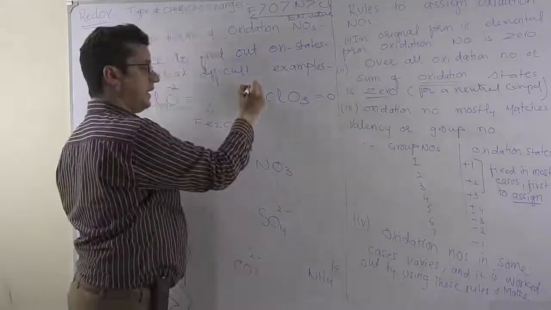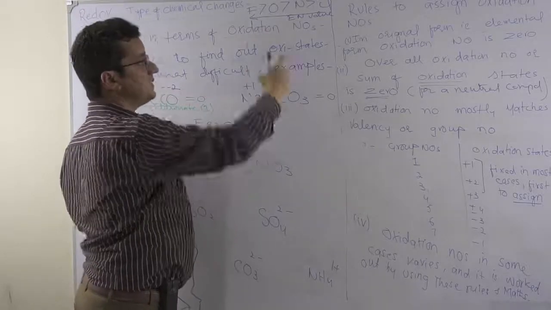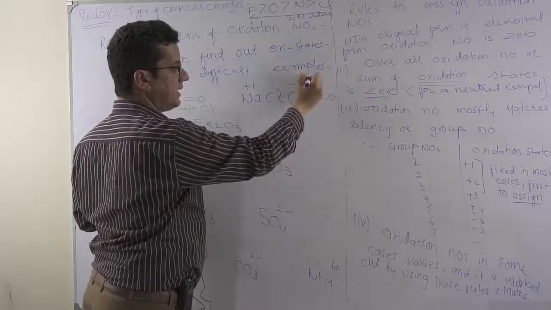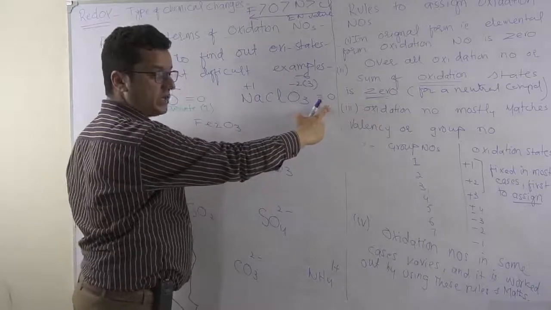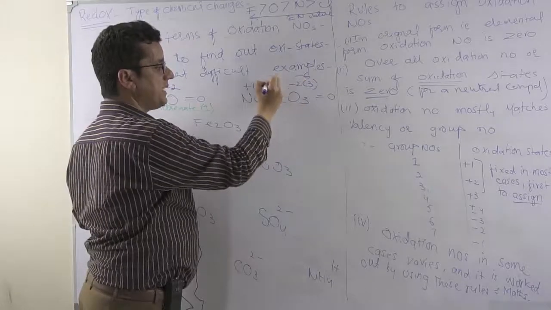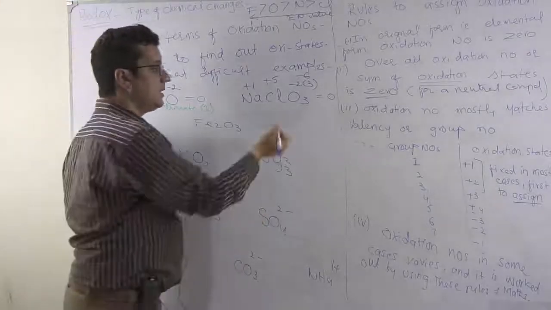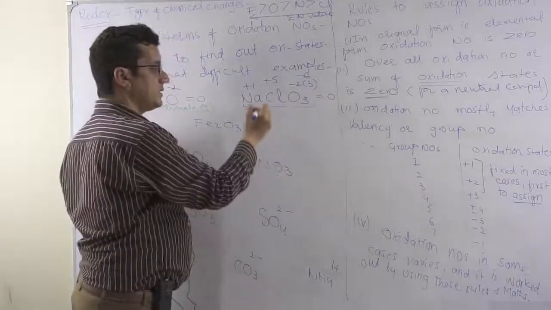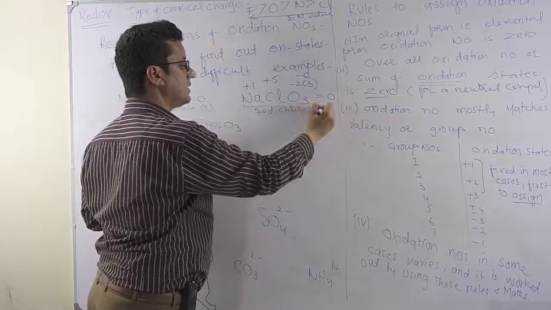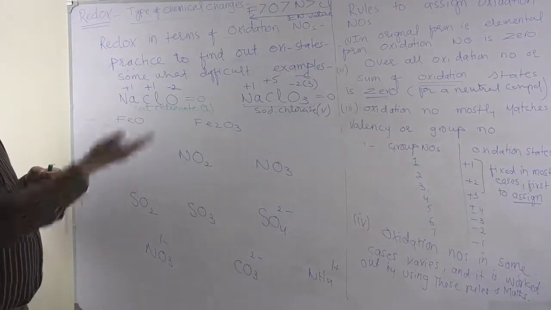Now sodium is again first to assign. Out of these two, I said oxidation number should be given to the oxygen first because electronegativity is more. -2 into how many are there? 3 makes it -6. To make it 0, simple mathematical procedure, it is -6 here, it's +1 there. It means we need to place +5 at chlorine. Chlorine is having a +5 oxidation number. So it means out of ordinary it is, and the compound's name goes as sodium chlorate(V), the systematic name. Easy to place oxidation numbers if you follow the rules.